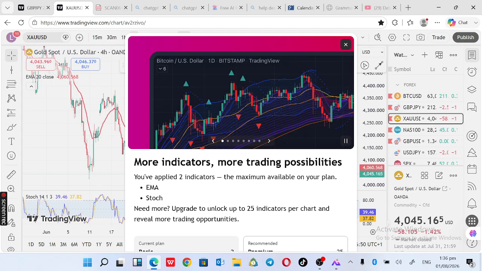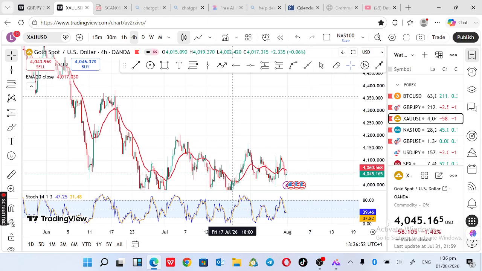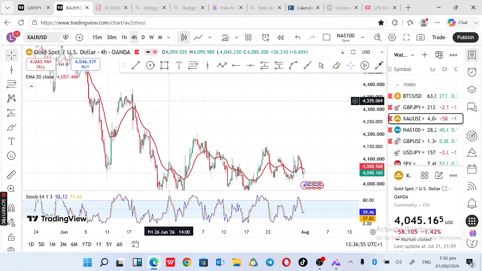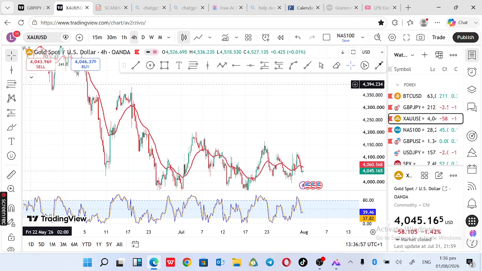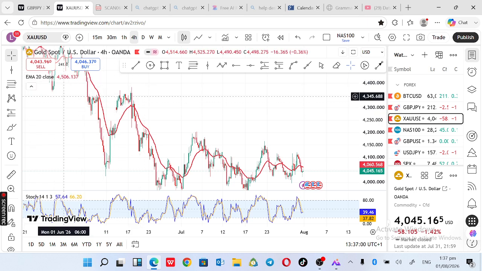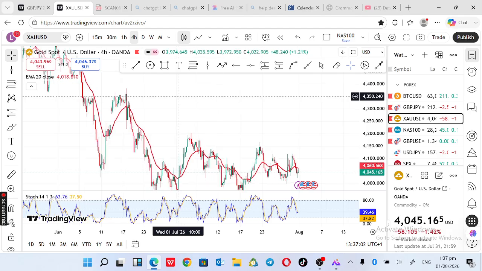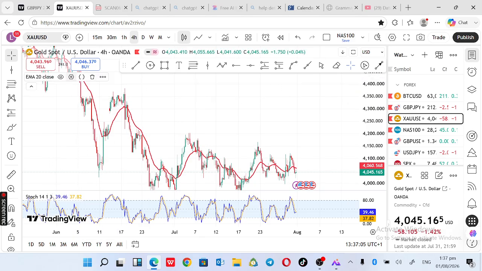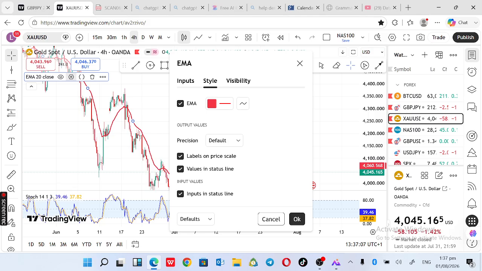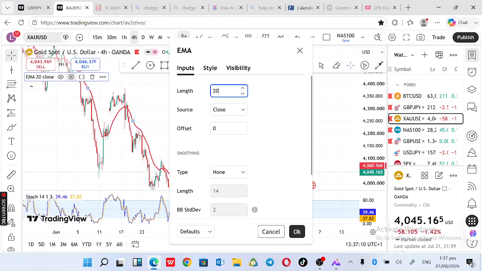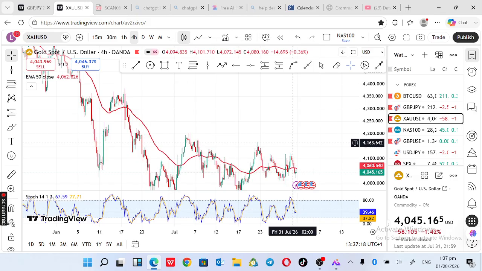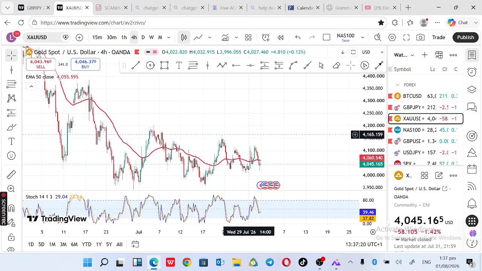Okay, I think we have exhausted our two moving averages, so we can't add any other one. So it's just still the same. Even if you are using 50, you can just change this 20 to 50 on your input. You change it to 50. So when you change to 50, always look to be sure that your market is always above your entry.